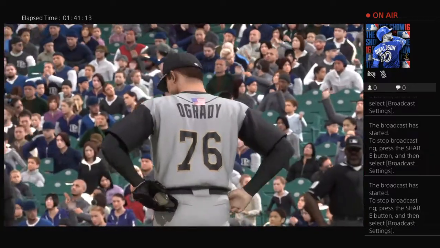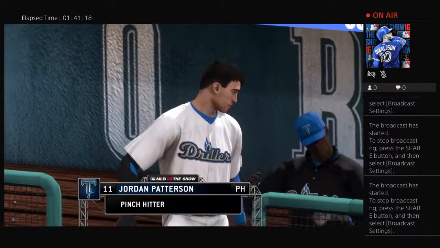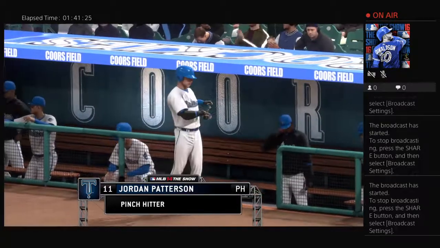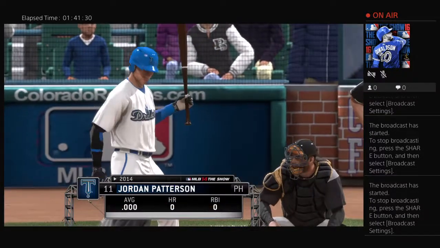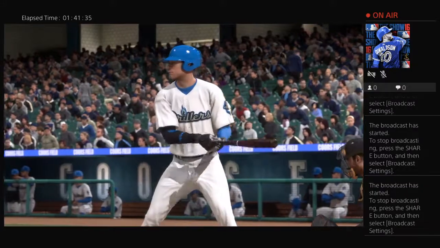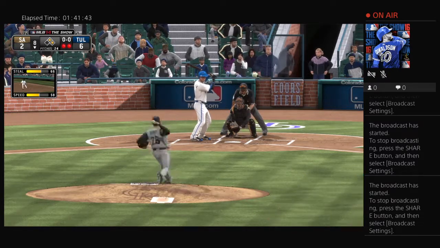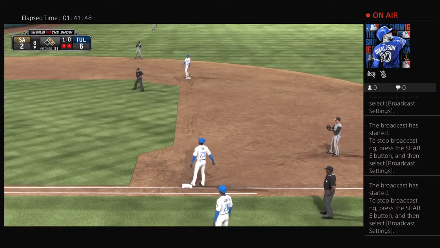Now batting, catcher, Jordan Patterson will start to loosen up in the on-deck circle as he'll bat with 2 on and 2 out here. Jordan Patterson. Could be now or never, guys. Good lead there at second. Here's the pitch. Off the plate and low here, ball 1. Now he's going to have to punch his way off the ropes now.